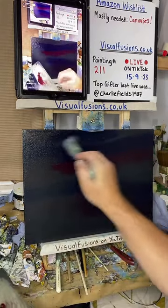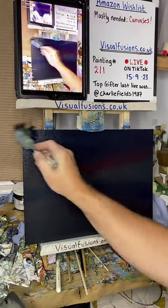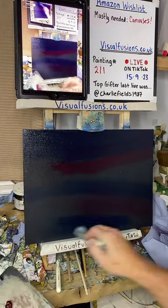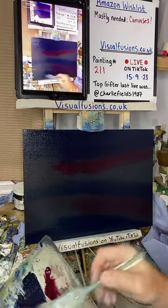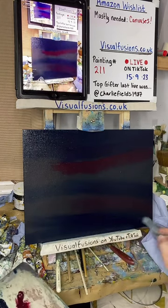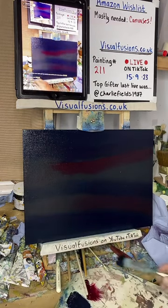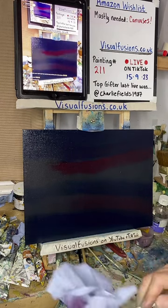Right, here we go. This will be slightly different. Not much, but slightly. I'll put some blue there. I'll put this colour here. I'm going to go back into the Prussian blue and put this stripe across there. Oh, there we go. Okay, so we've got all the colour there. Right, let's add some white. I'm going to use this fan brush that I used for the last painting.